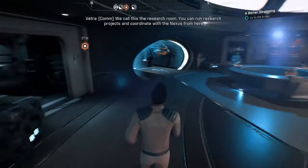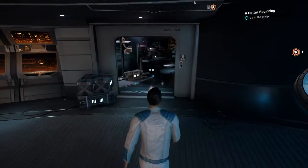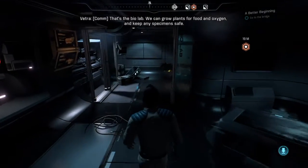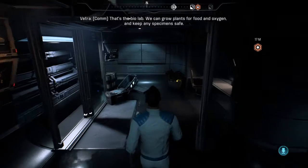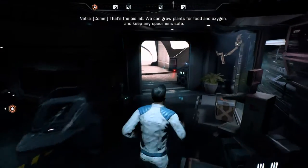We call this the research room. You can run research projects and coordinate with the Nexus from here. That's the biolab. We can grow plants for food and oxygen, keep any specimen safe.